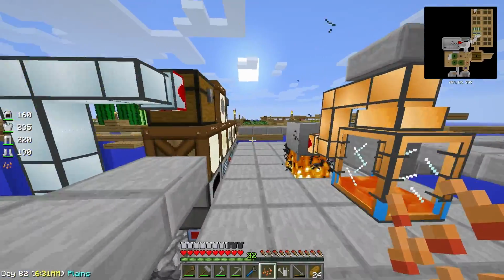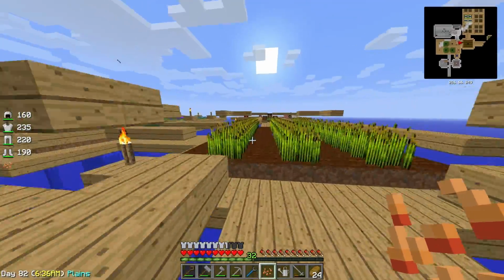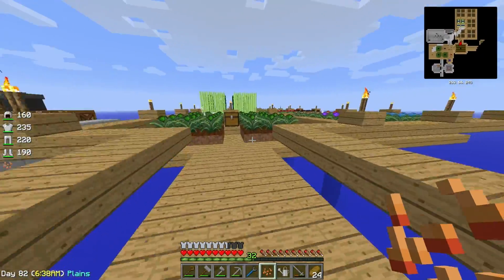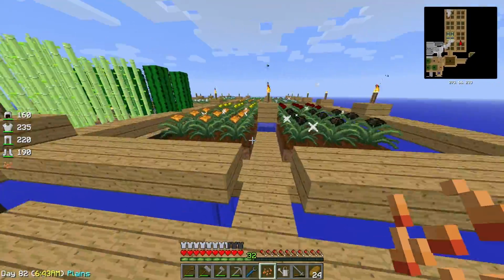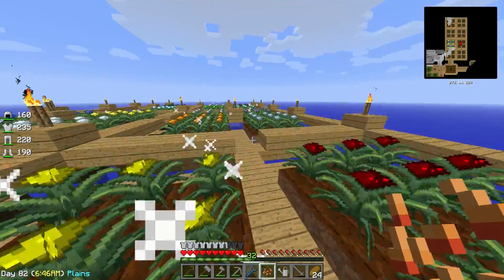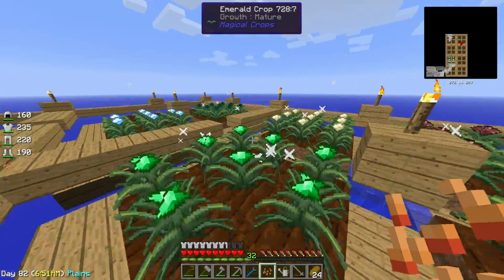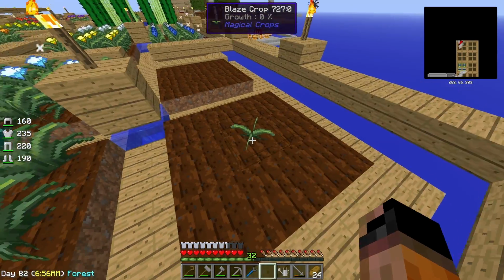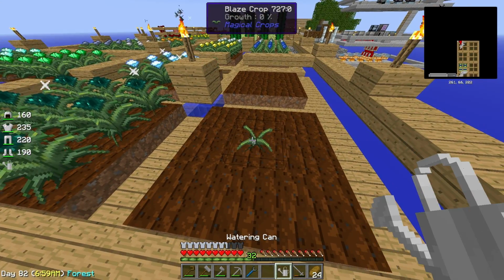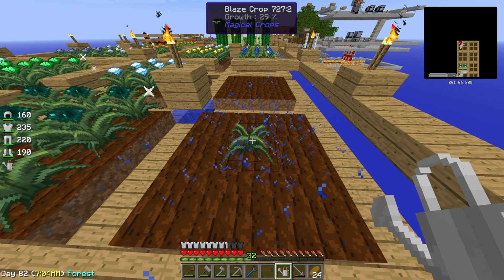So in the next episode, we are going to use the blaze rods that we can get thanks to the blaze essence to create some powerful weapons and armors. So what's left in this episode is to go over the magical crop area where I have all the patches nice and lined up, and plant our blaze crop and grow it with our watering can, just like so, like always, guys.